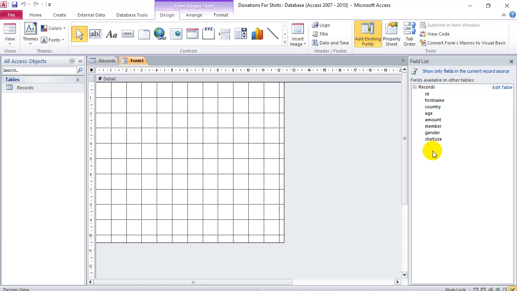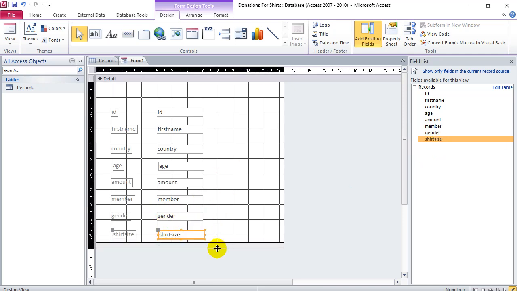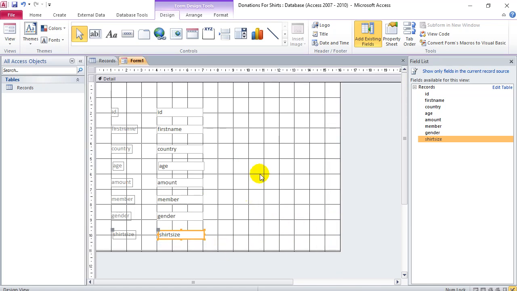Now what I'm going to do is I'm just going to drag them all on here in a bit of an ugly way. So I'm just going to click, drag, click, drag. I don't care if it's not quite lined up, that's fine. And I'm just going to do this for all these fields. And what I'm going to have when I'm finished is a form that just works right out of the box. And shirt size. Okay, that's it. Now I can make my form a little bigger if I need to. Okay, but this is basically my form design.